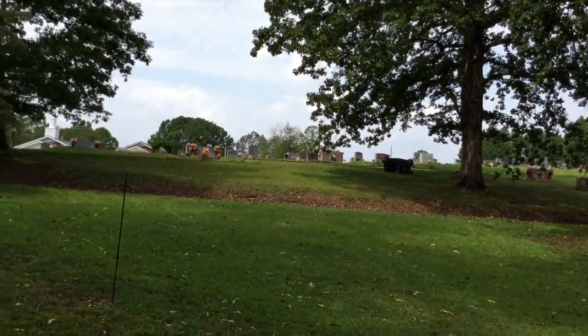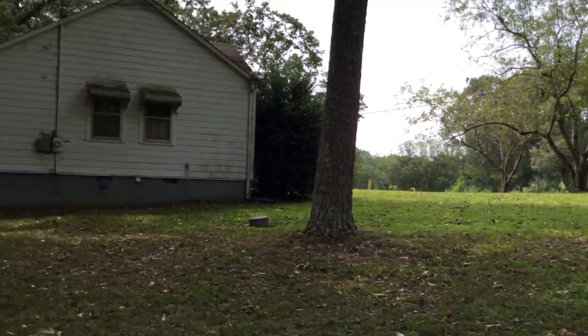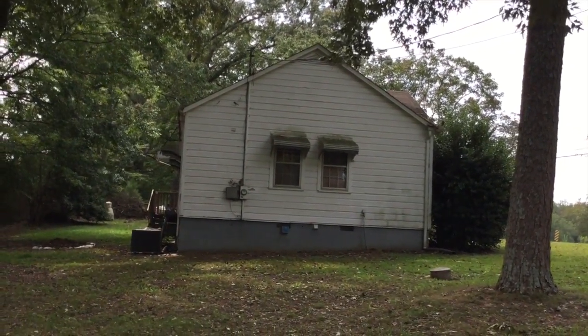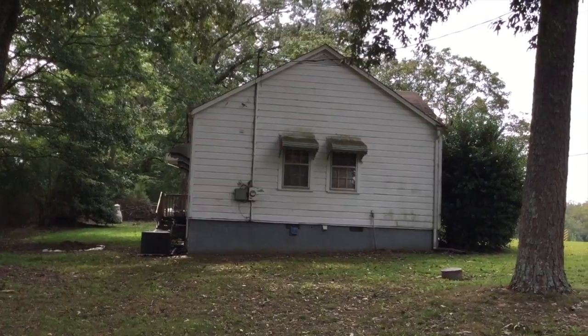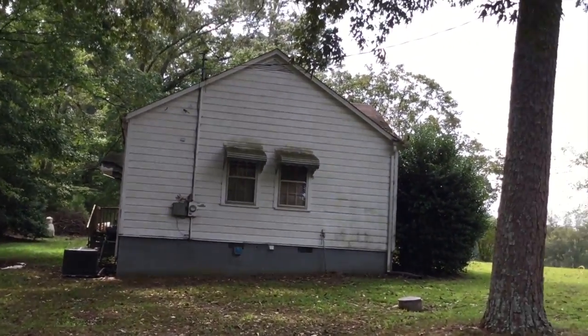Across the street, you got dead people across the street. Over here, there's a side view of the house. Not sure how well that's going to turn out. It's backlit right now, and I'm on an iDevice. I just started doing this on the spur of the moment. Haven't bought a proper camera yet. I'm not going to buy a proper camera for a little bit because I don't know how long I'm going to be doing this because, you know, I'm a little bit of a flake.